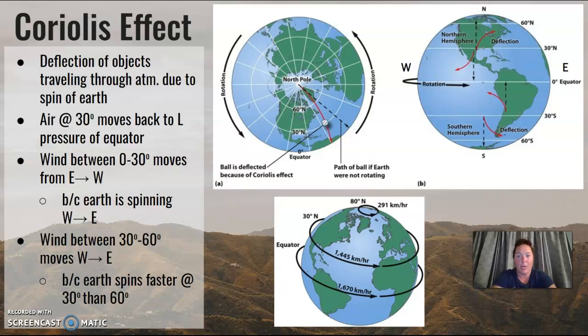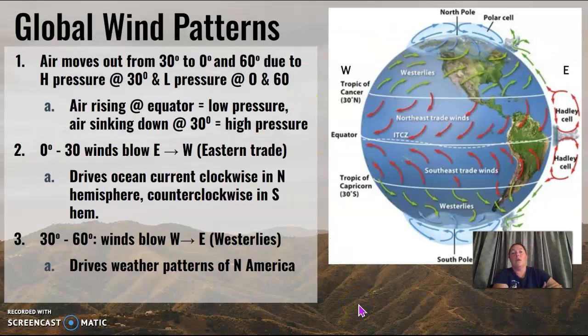That's where we get what we call the trade winds, here and here. All right, these are the trade winds that are happening here. So that deflection is happening because of the speed that the Earth is spinning and the direction that it spins. So here you're seeing, we just talked about the Hadley cells. We have Hadley cells that are happening here, right? Because of that, it creates these trade winds.